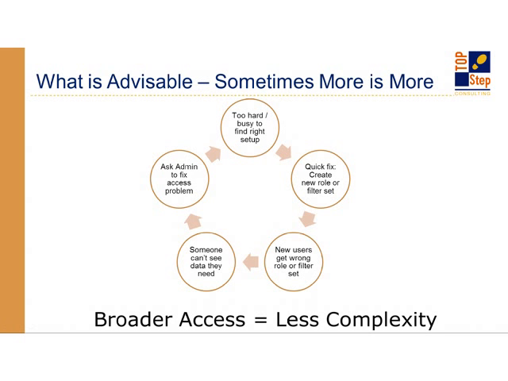Start with more is more in terms of sets of data. If somebody can see projects, be sure that there's a really good reason you're restricting their view of those projects, because you're just creating more difficulties down the road if you're too restrictive. This is not a science exactly. It's more of an art, and I know that a lot of you have pretty strong opinions about this anyways. This is just a bias that I have for less complexity, which means broader access. That's what I mean by more is more.